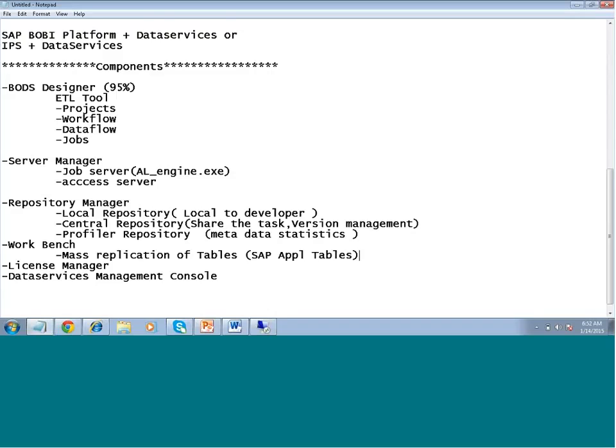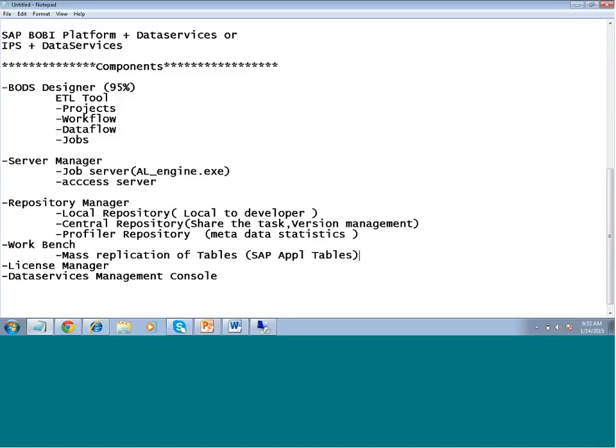These methodologies are very much required if you want to proceed with mass replication of the data. In order to facilitate only the replication of the tables, we need a specific tool for that.